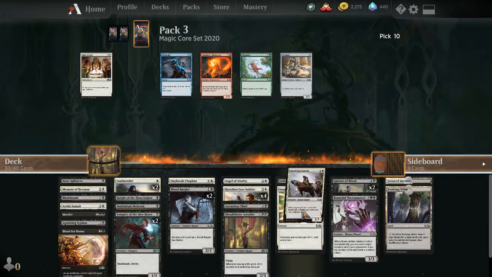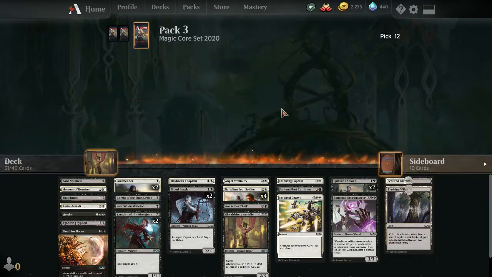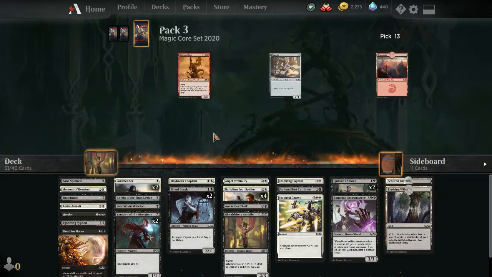Ooh, I like Inspiring Captain. Plays well with a Go-Y theme. Maybe just taking Common for gems. Don't think I'm playing any of this.